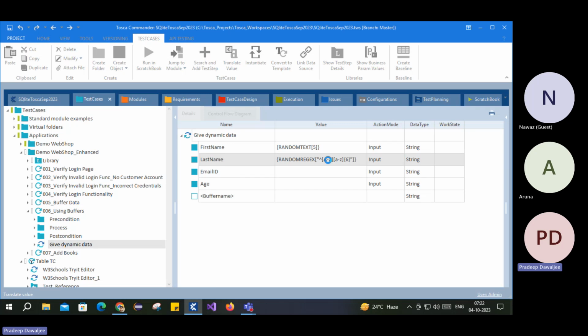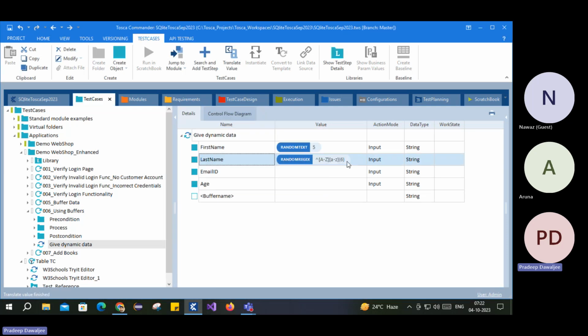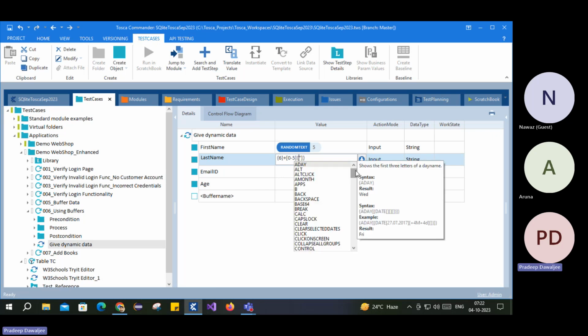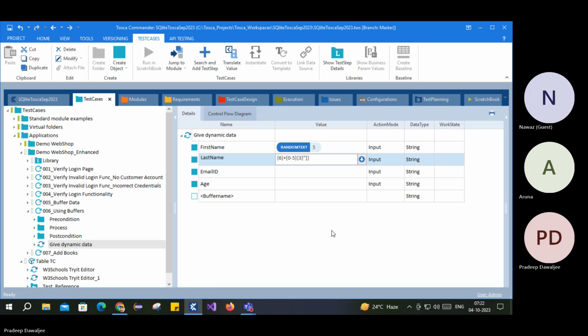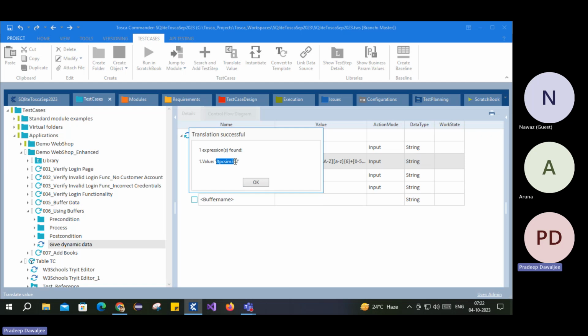Now, if you see, this is something like a name. The first letter is capital because of this, and then after that, small letters, 6 of them. And apart from this, if you also want some numbers, so plus, I would say I also want 0 to 5 characters. Using these characters, I want 3 digits. If I translate this now, you would see this value.